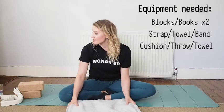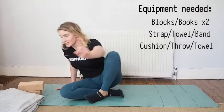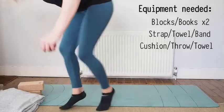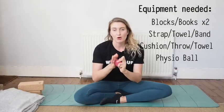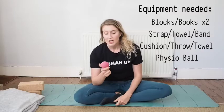And the final thing, which I forgot to put in my little collection, is you need a ball of some sort. I will demonstrate what I mean. Bear with. So this is one of those sort of physio myofascial balls that are a bit rubbery that is used for releasing tight muscles and tension within the body and the tissues. So you can use one of these ones if you've actually got one.